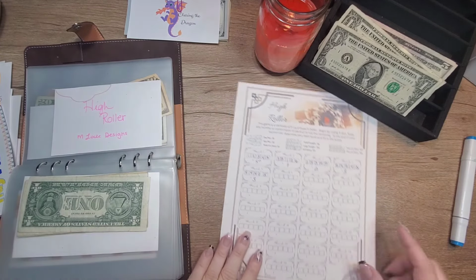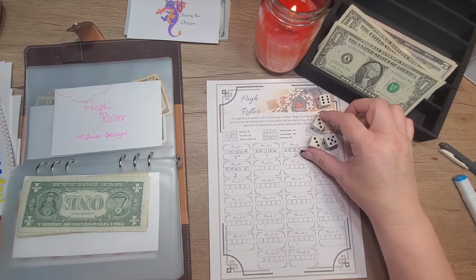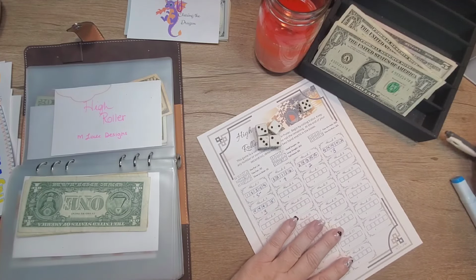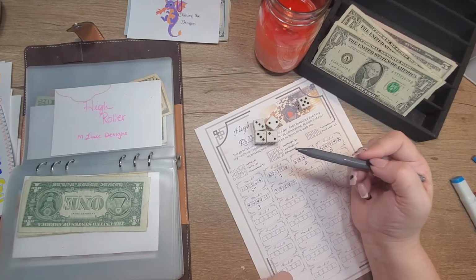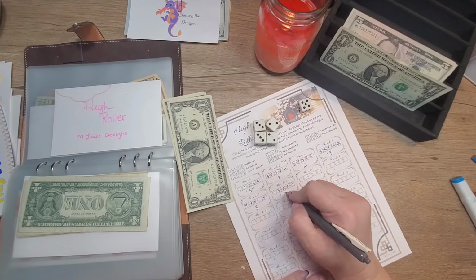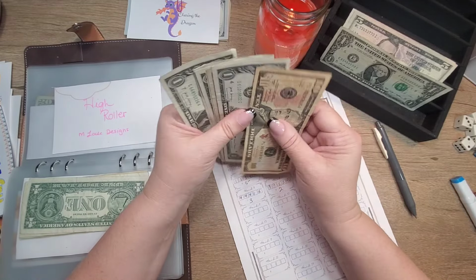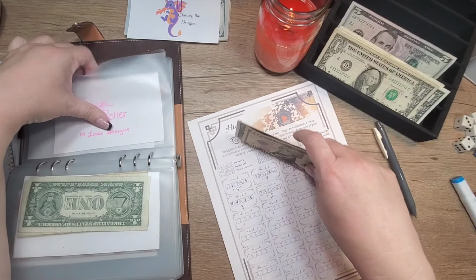We have our high roller challenge. We need to roll 5 dice, so let me grab 5. So we got 2 threes. Ooh. 2 threes, 2 twos, and a 5. So 3, 3, 2, 2, 5. So that's 2 pair, so $2. And we have 10, 11, 12, 13, 14, 15, 16 in here now. There we go.